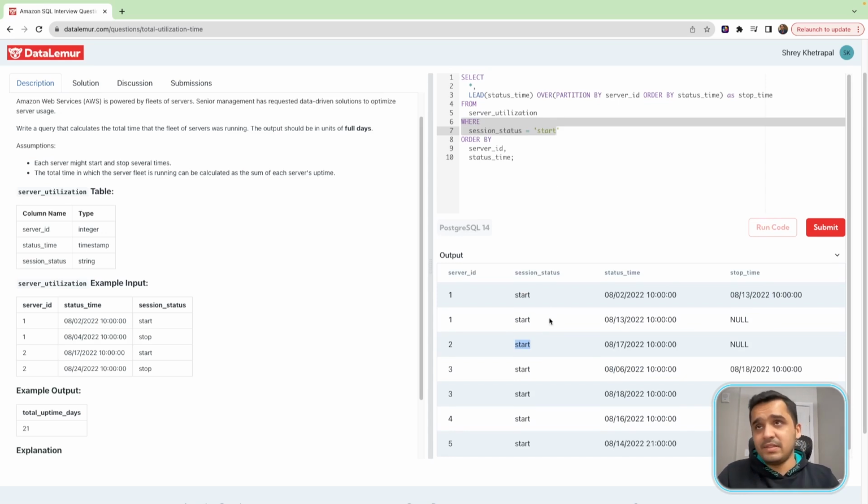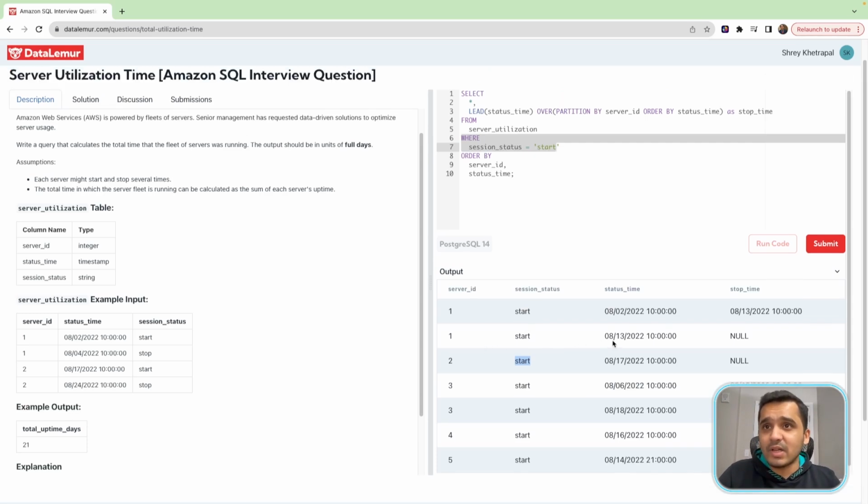I'll just comment this out just to see what we should be having over here. So let's note down that for the start session we have 13th August over here, and the corresponding stop time is null. It should have been some value.